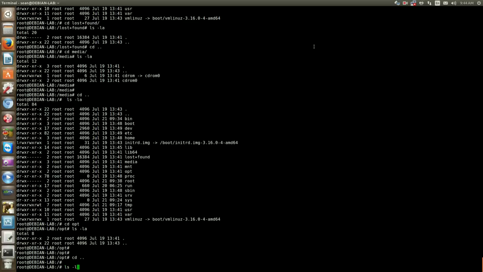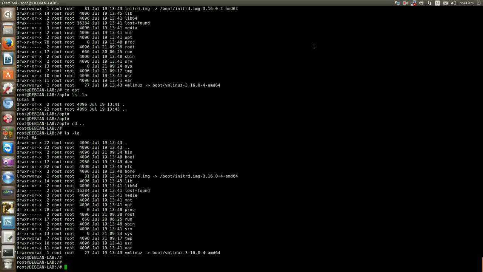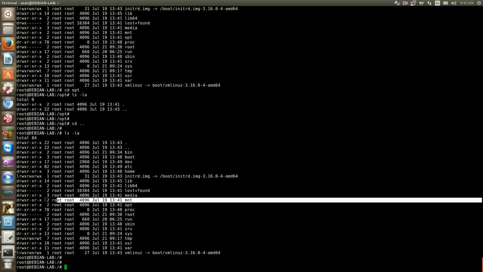I just wanted to bring one thing up. When I was talking in the media folder about a mount point, only removable drives get mounted in the media folder. Things like hard drives will be in the mnt folder.